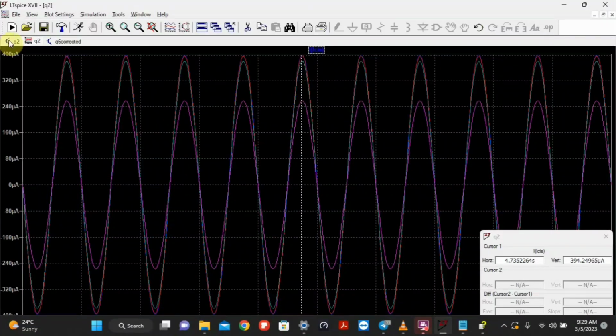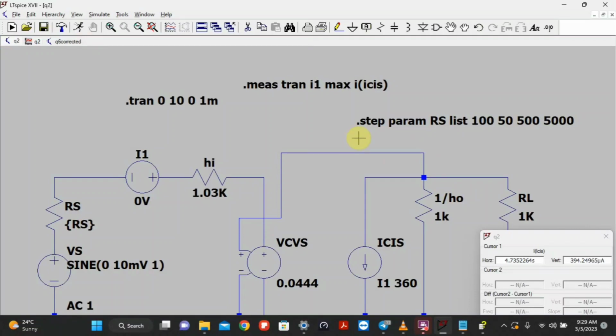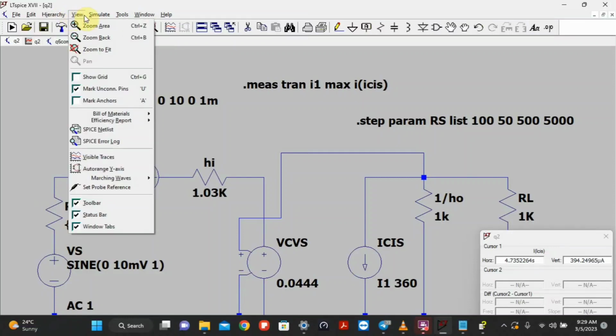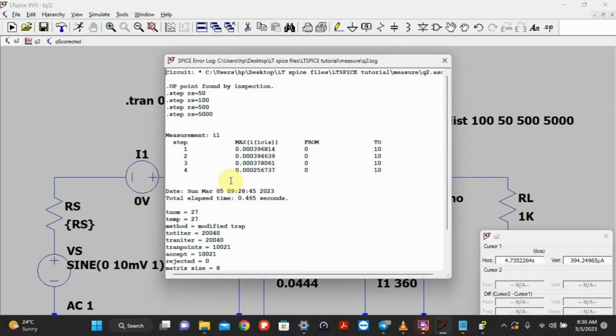So instead of that, I use the .measure command. Now where can I find the values of this? For that, you have to go to the option called SPICE error log. Click on SPICE error log, and there you have it. For each resistor value, you have different maximum values.